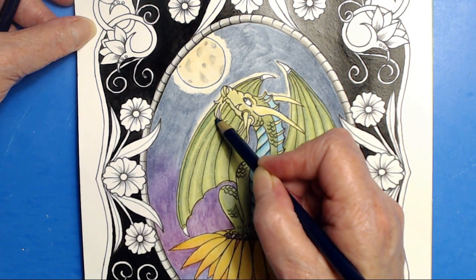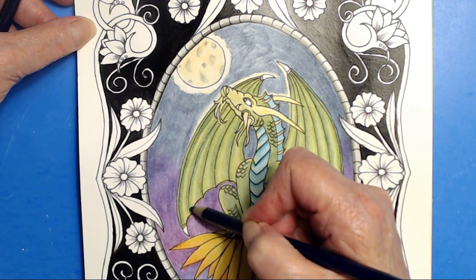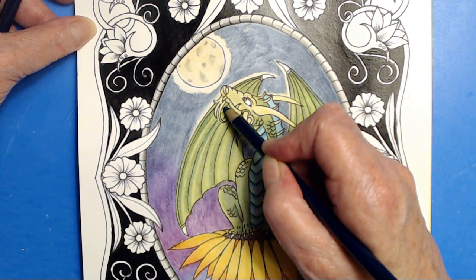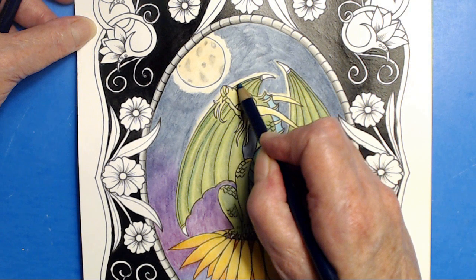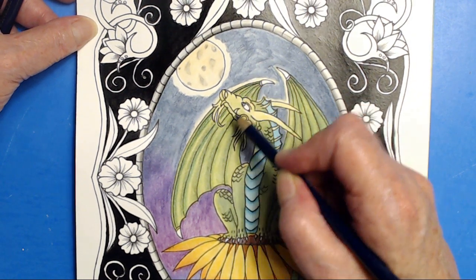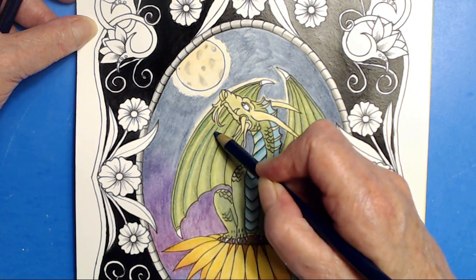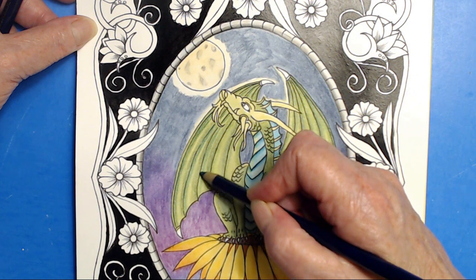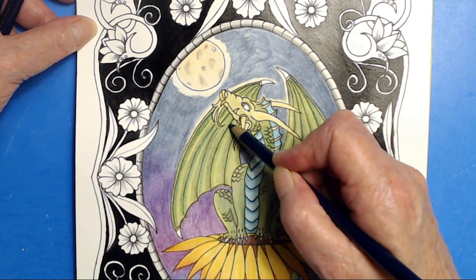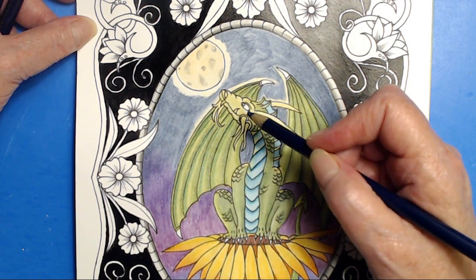And I'm going to do it in sort of long strokes, not really laying down a lot of pigment, just a little bit and just a hint. I only want it to be a suggestion and not necessarily an identifiable color. Does that make any sense?